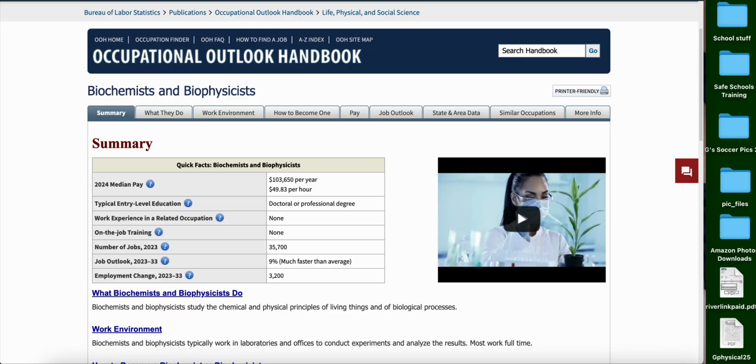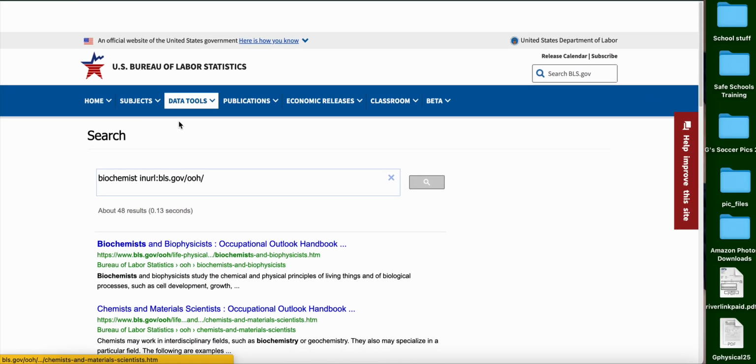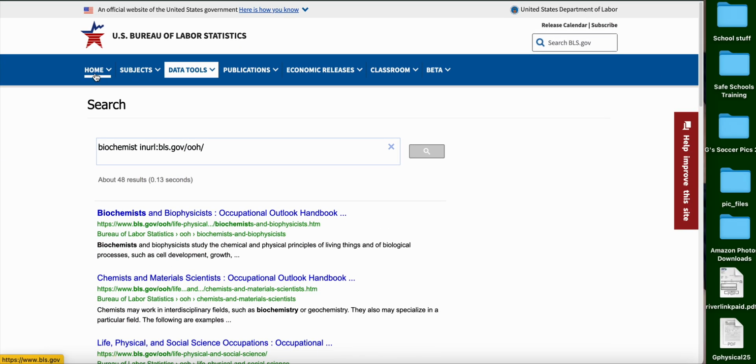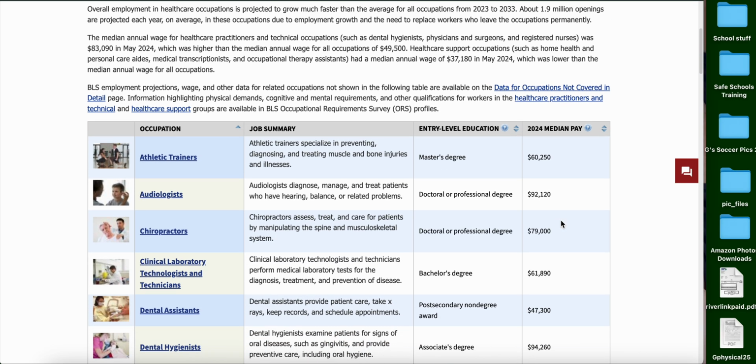So you can also, if you want, because it is kind of fun, when you get finished, you can go back and just look. These are just some interesting ones, like athletic trainers have to have a master's degree, and don't make a super whole lot as far as people with master's degrees.